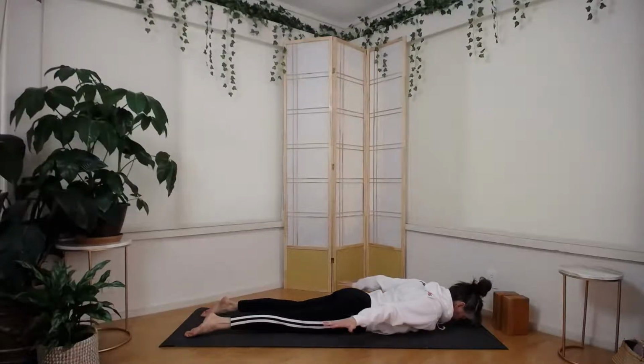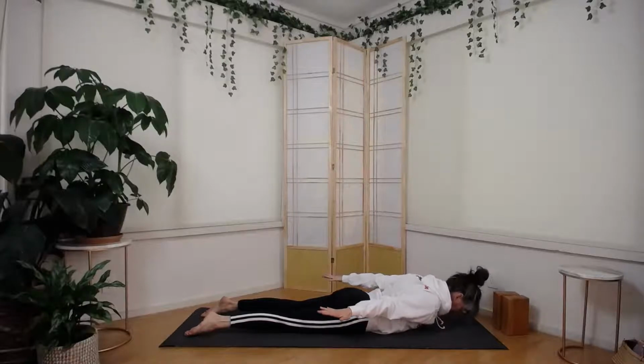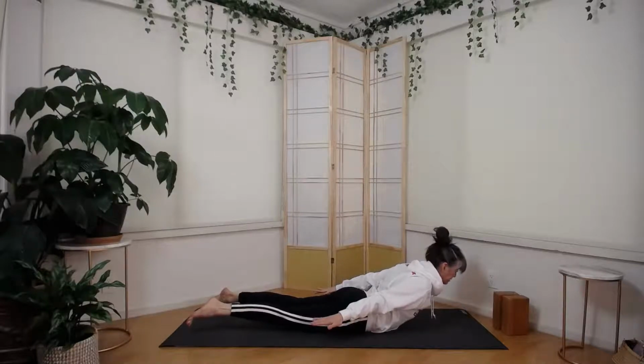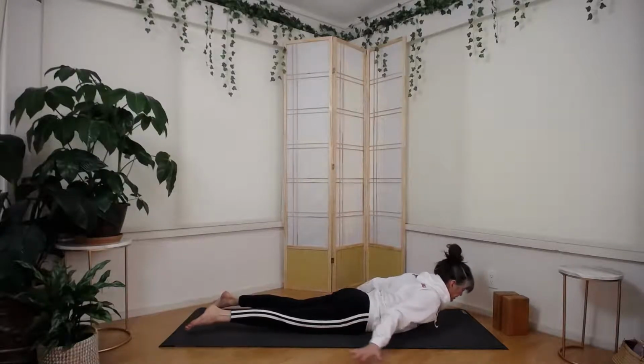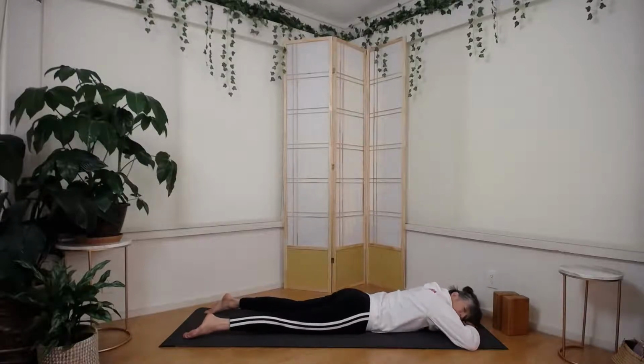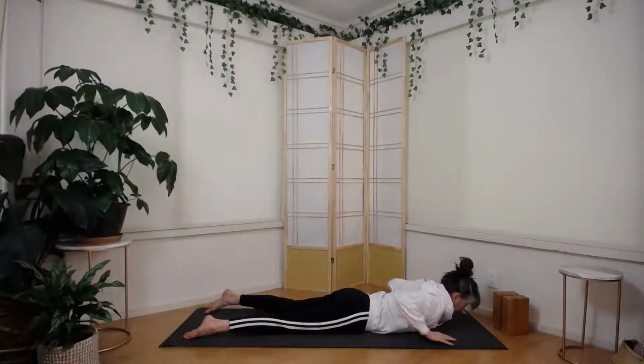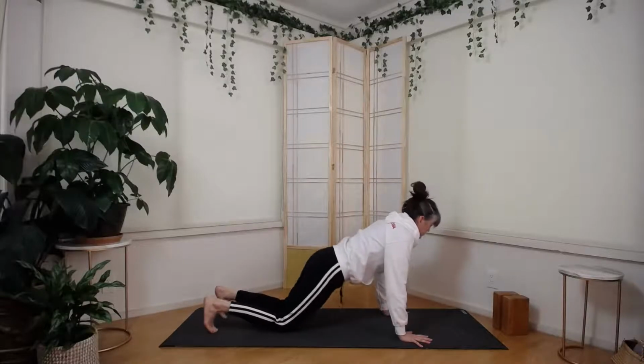Arms reach to your sides. Lifting shoulders. Locust. Legs might lift. Keep finding that strength in your body. And exhaling, hands under the head and looking towards one side. Two more breaths here. And then releasing. Press yourself up to tabletop.